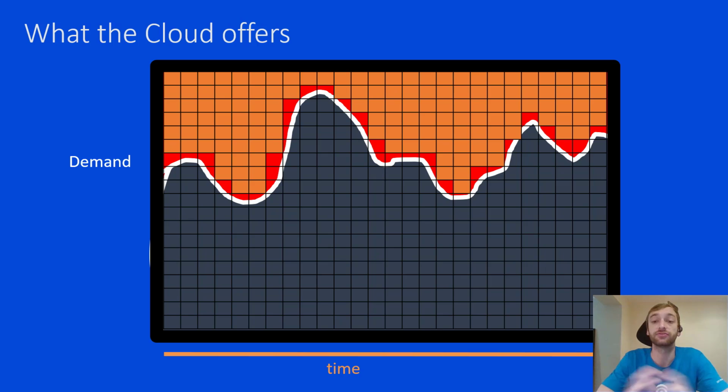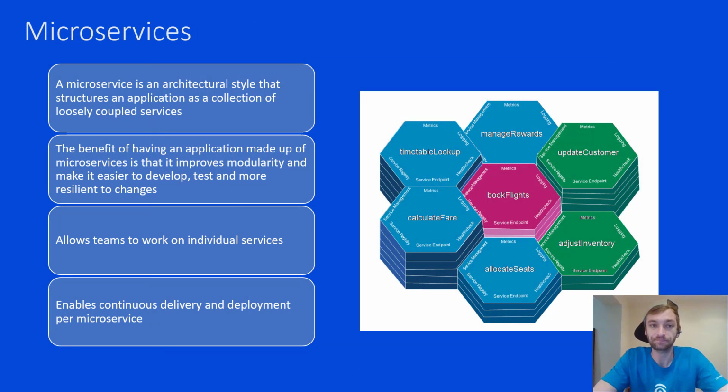And then if you turn to microservices, you have more granular control over your services, and they're a lot smaller. Having the ability to scale very quickly up and down will again save you money on the cloud and save you energy. And it also frees up resources for other people to use on the cloud.